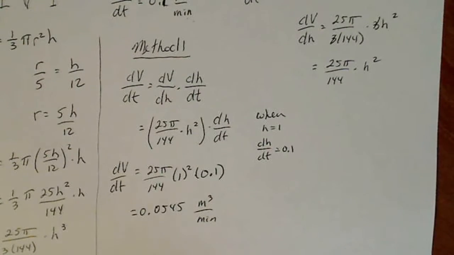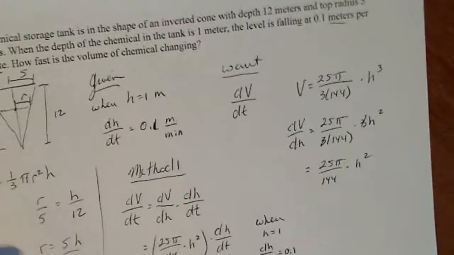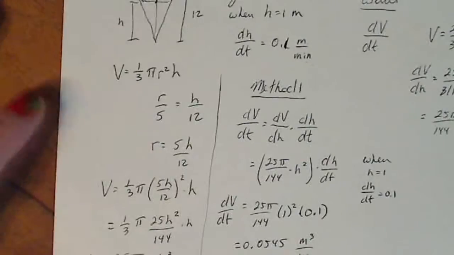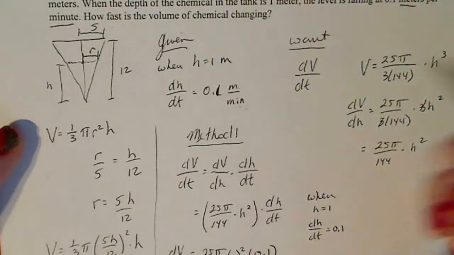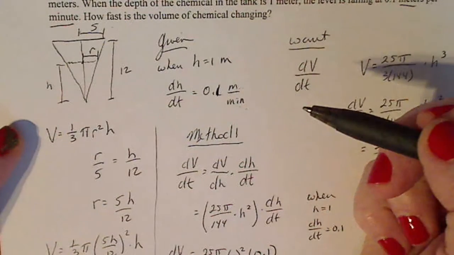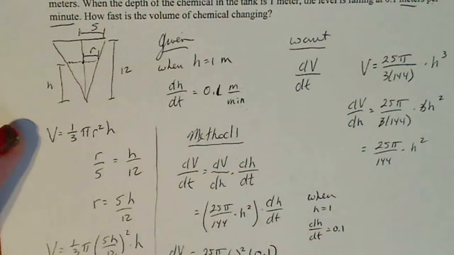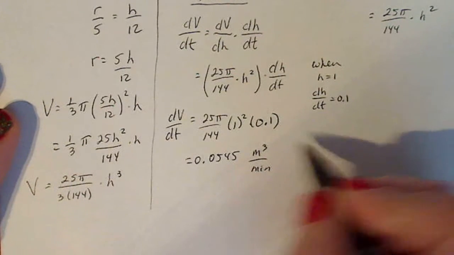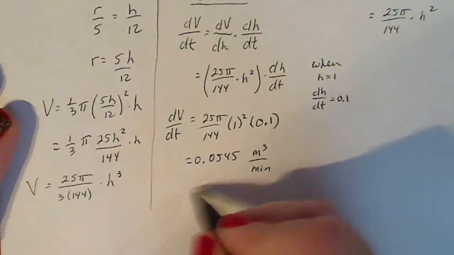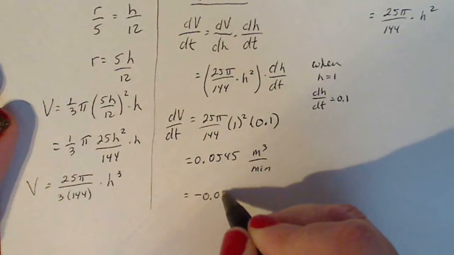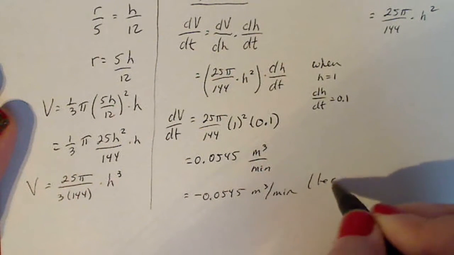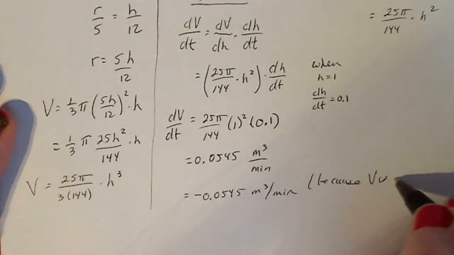Now, in class, many of my students recognize that this is a decreasing rate, correct? Because here my H is decreasing and my volume should be decreasing at the same time. Because H is decreasing, you can start out with this rate being negative, and then your dV/dt turns out negative at the same time. But in this case, I would just say the rate at which the volume is dropping is negative, and you can just add that in the end. I don't know what your teacher would say. I don't mind you adding it at the end. That's okay. And then you would need to say because V is decreasing.